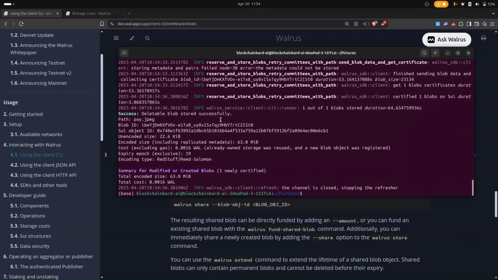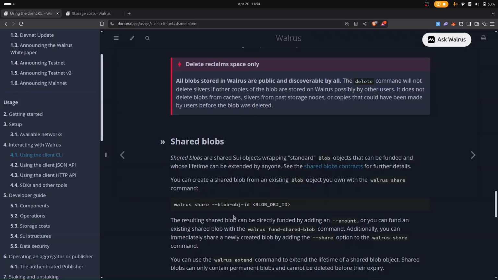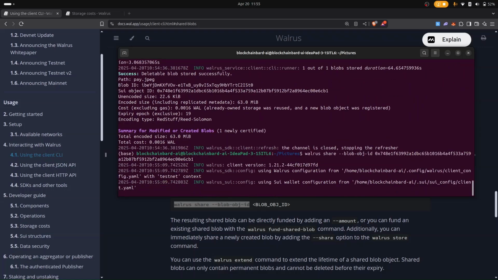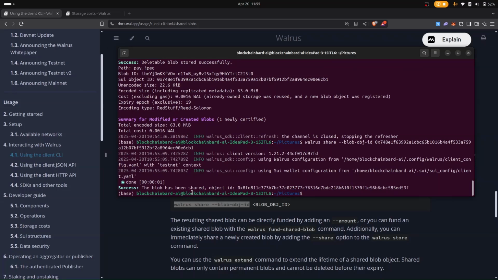To make this a shared blob, we come here and copy this command, walrus share, and pass in the blob object ID. This is the blob ID and this is the blob object ID. I'm going to copy the blob object ID and paste it here. So I have successfully made this blob a shared blob.